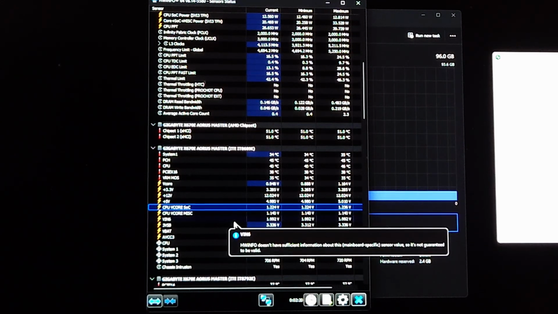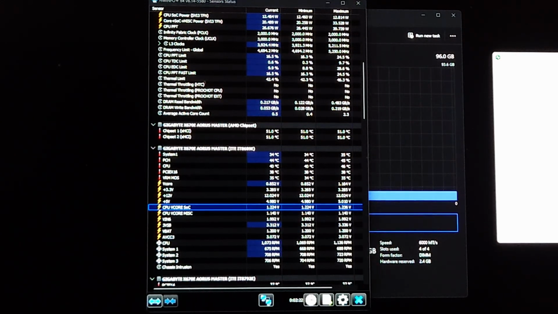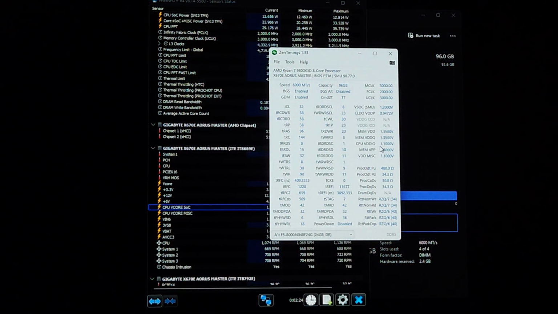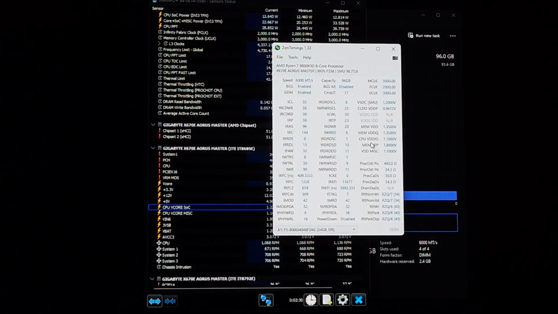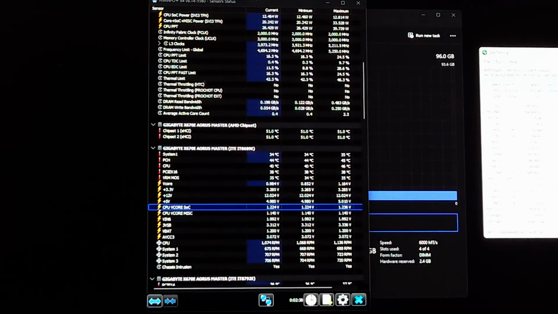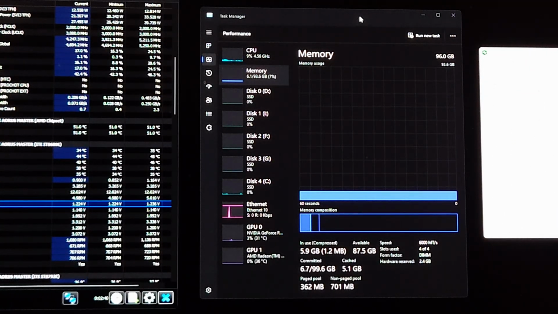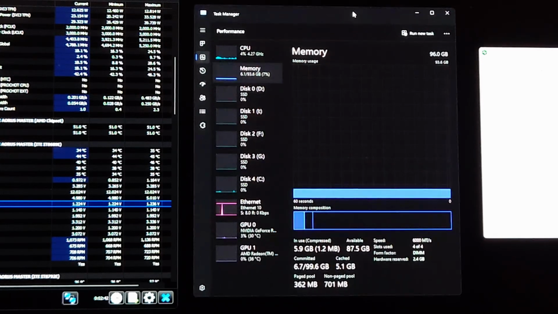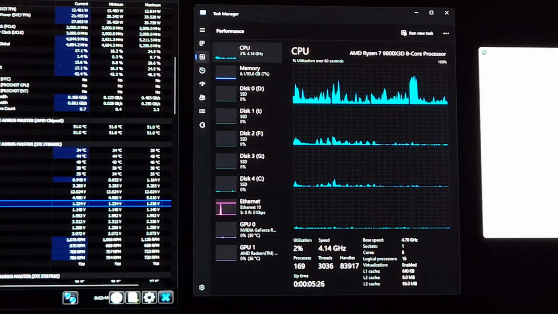Okay, so it does look like it did actually select a really low VDDIO of like 1.1 because I decided to leave that at auto. So we'll see if that's stable. Otherwise, this would probably need to run at a higher value, probably closer to like 1.3 or 1.34 or something like that. But otherwise, that's pretty much it. That's how you get 4 sticks of memory running on a new Ryzen 9800X3D.